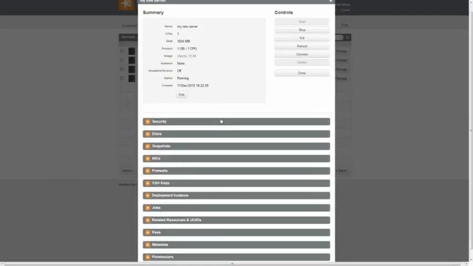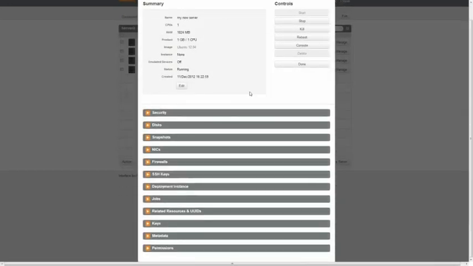So what you might want to do, for example, is once you've actually created the server, you've got it deployed, you've got it configured, let's say you've made it into your perfect web server and you need another 9 web servers. So rather than have to do this time and time and time again, what you would want to do is actually create your own image from this particular server and then redeploy that itself.